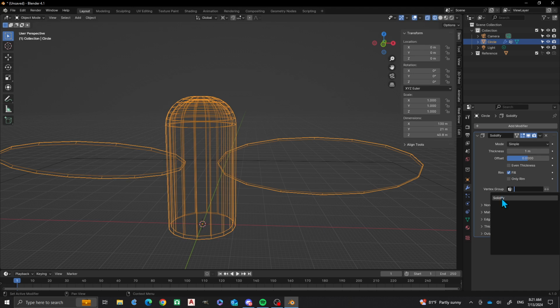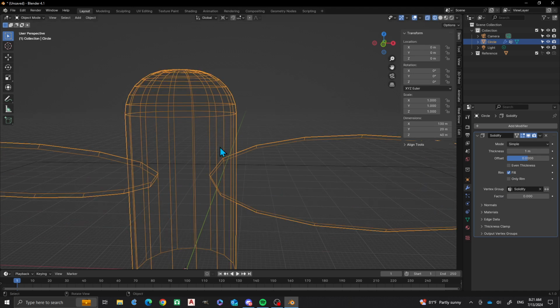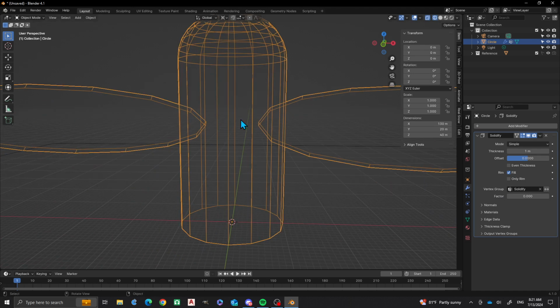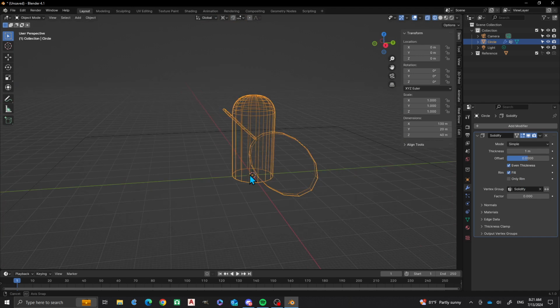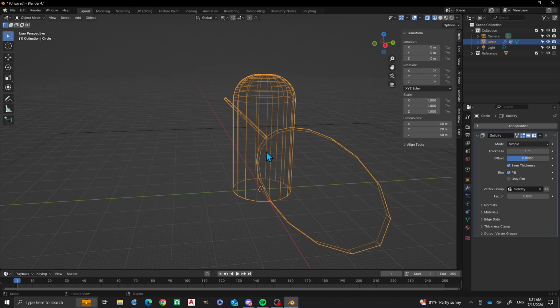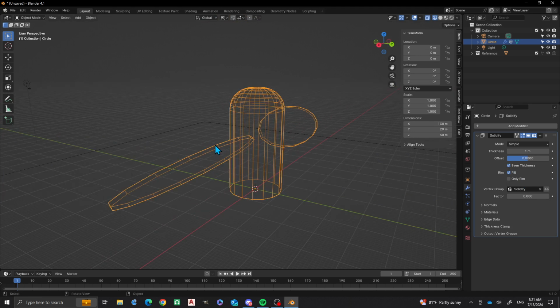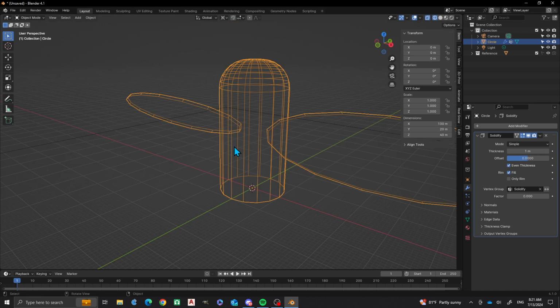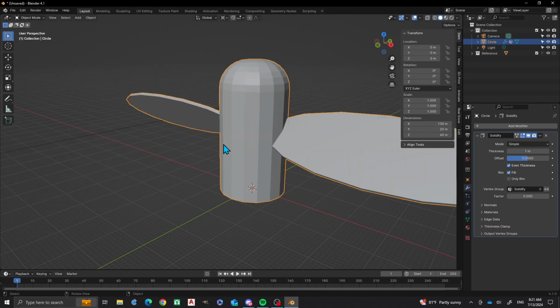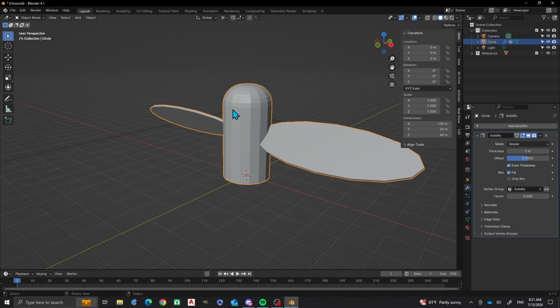And I can say solidify for my vertex group, and then you see that it just gets these guys right here. I want these also to be even thickness. That's always a good way to keep things from doing any uneven wonky things here. So now we have those items solidified. We got our blades.